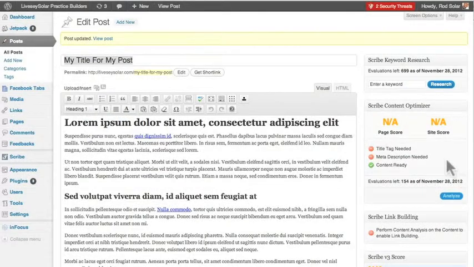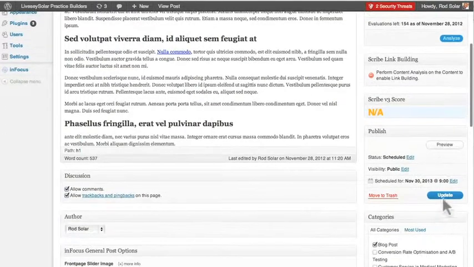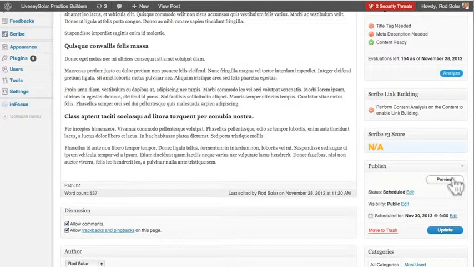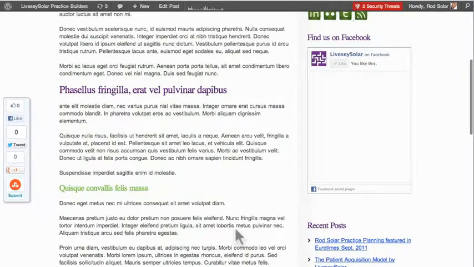And here we are. The post is now scheduled. And if I want to just have a quick look at it, and it is scheduled in the future, so if I want to have a quick look at it, again, I can just simply go to... Here we are. And so my post is ready to go. I'm happy with it, and that's all there is to it.